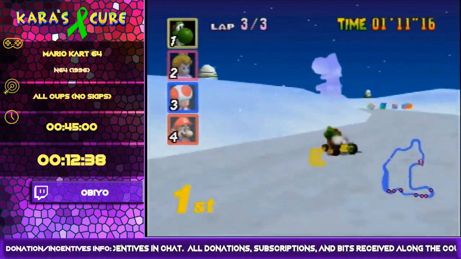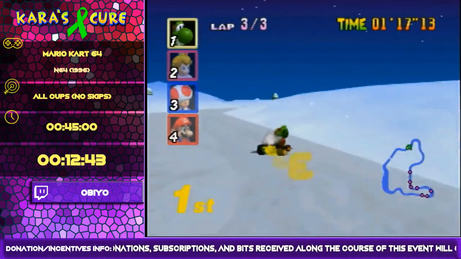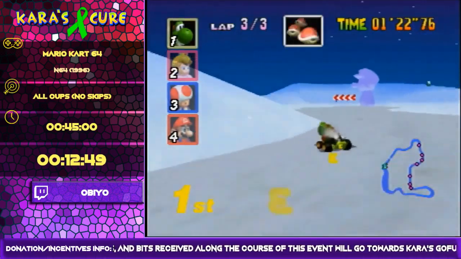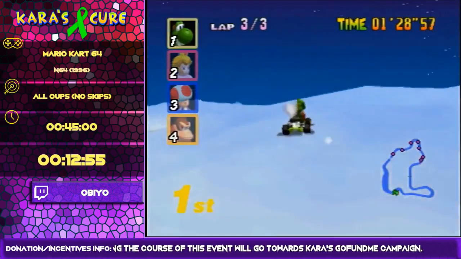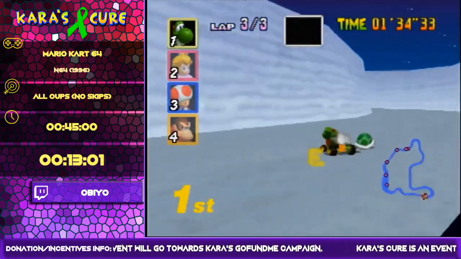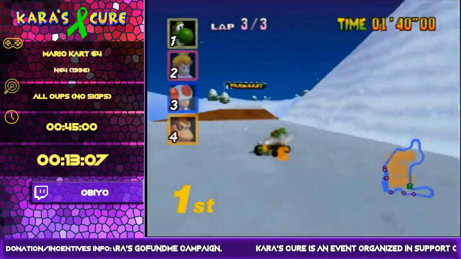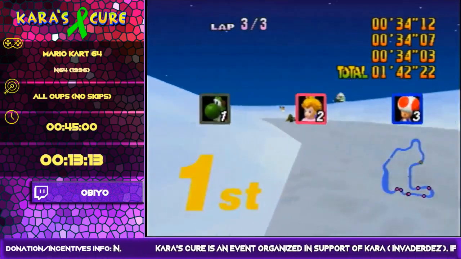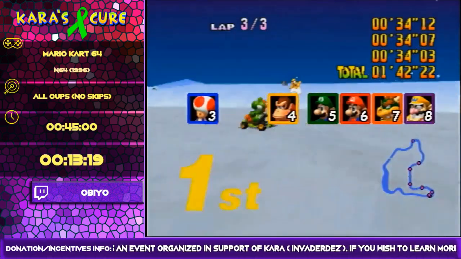To the left. See, without the ghost there, it's so hard to do mini turbos. There's so many snowmen. Alright, so that was the track. Oh, some pretty consistent laps. That's good to see. Almost just a few frames between them.